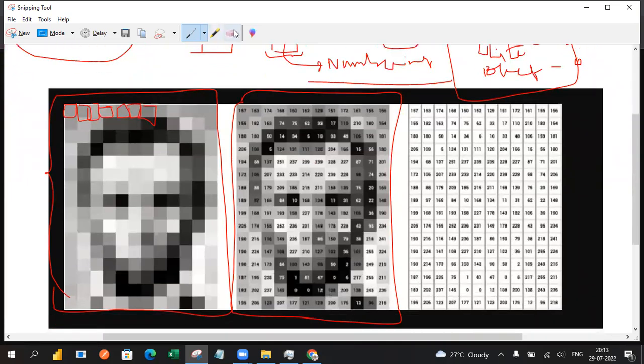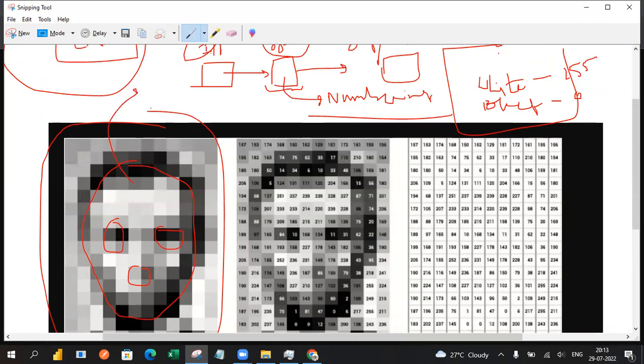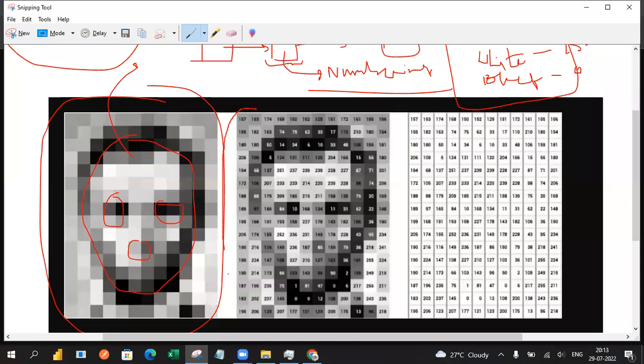You can see this is a human image we are going to understand. I would suggest you take a brief look at this pixel view. This is the head, this is an eye, and this is the nose. As human beings, we can observe this, but a system cannot observe these patterns in the image you pass in. So for that, each and every pixel is divided into some number format.